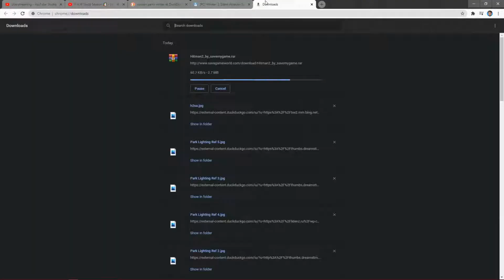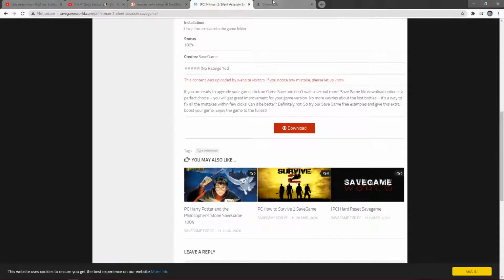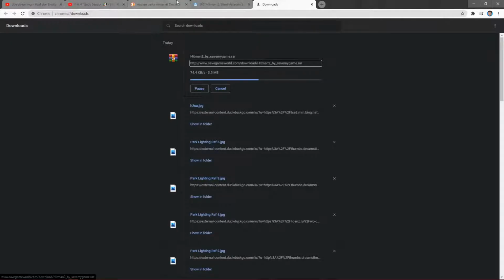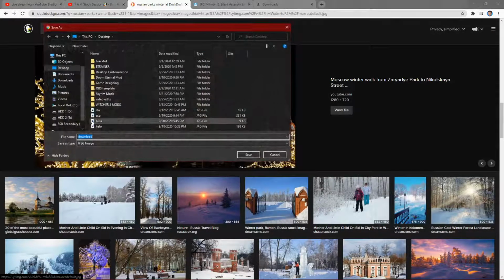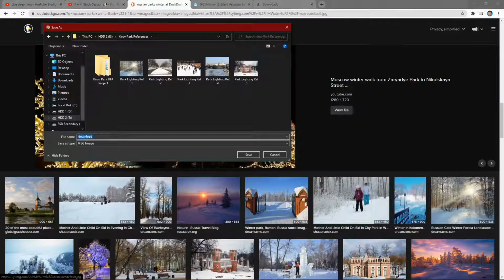So I'll also take an example of that. Why is this save file so big? Okay, so that's also a good reference point. Kremlin ref.